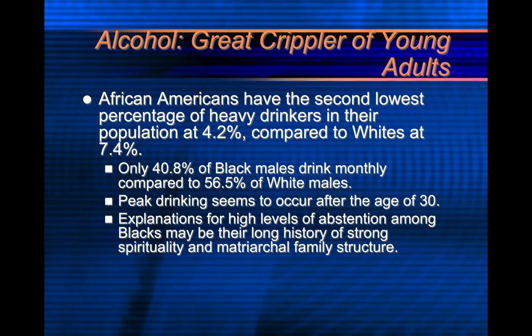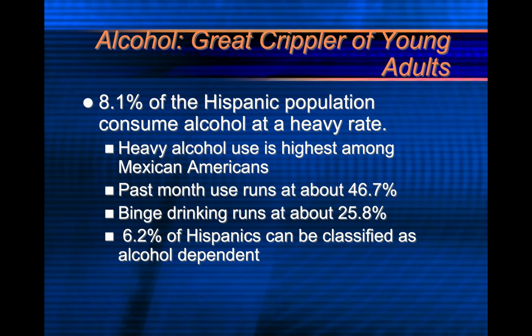African Americans have the second lowest percentage of heavy drinkers in their population at 4.2%, compared to whites at 7.4%. Only 40.8% of black males drink monthly compared to 56.5% of white males. Peak drinking seems to occur after the age of 30. Explanations for high levels of abstention among blacks may be their long history of strong spirituality and matriarchal family structure. 8.1% of the Hispanic population consume alcohol at a heavy rate.